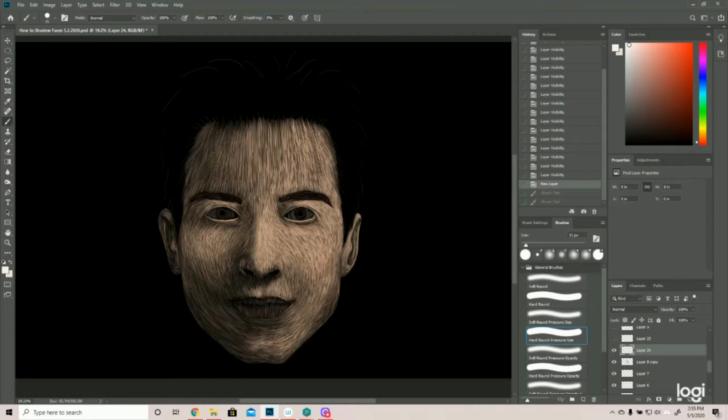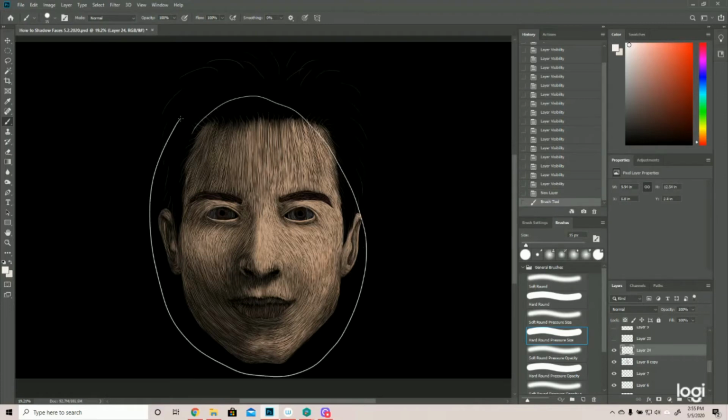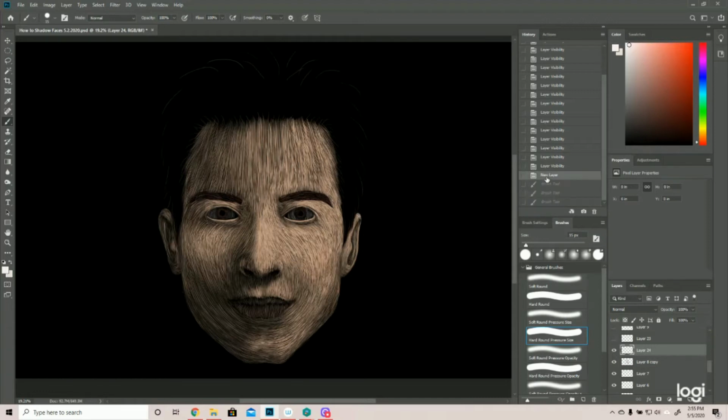His chin is going to catch a highlight. And because I drew him with a cleft chin, that second side is also going to catch a little bit of that highlight. And then, of course, his ear over here, which is also in highlight. So his whole face is an oval. So you would have the highlights on this side with the shadows on this side. And then within that oval are other shapes.